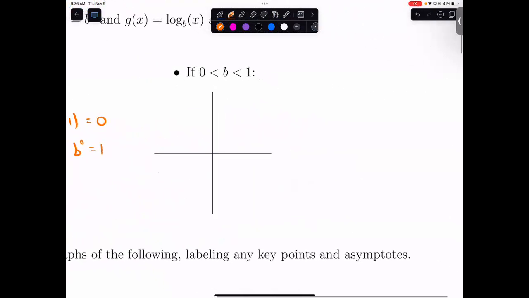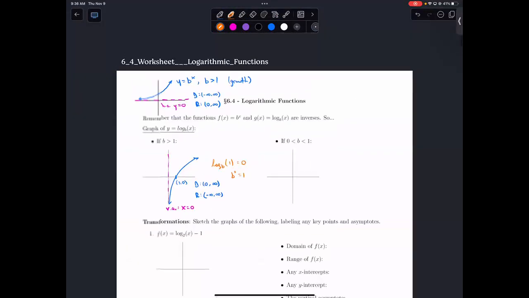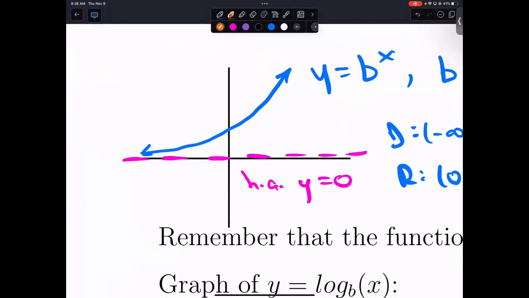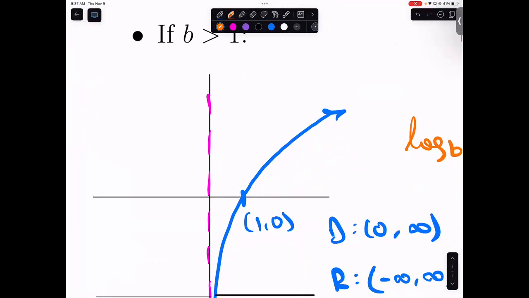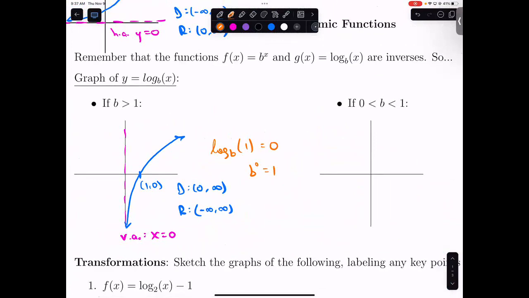If I look at a log where the base is smaller than 1, then it's going to be the inverse to this thing, right? The way these two exponentials compare is that they reflect this way across the y-axis, right? Growth, decay. It's just a reflection this way. How are these two logs going to compare then? X and Y stuff all flips, right? So the reflection here is going to be the same shape, same picture, same everything, only reflected upside down, this way. So if the base is between 0 and 1, then the log is going to look like this.